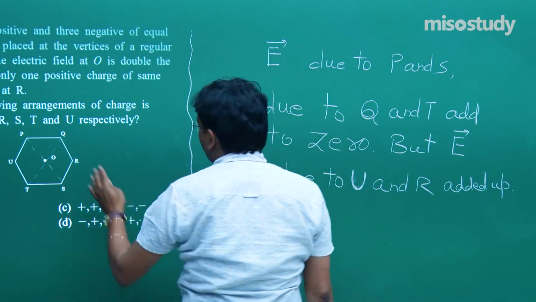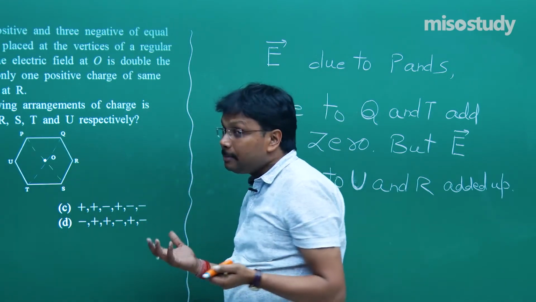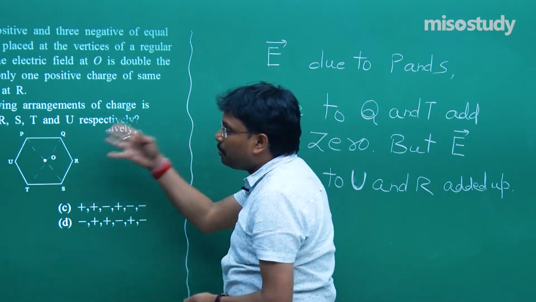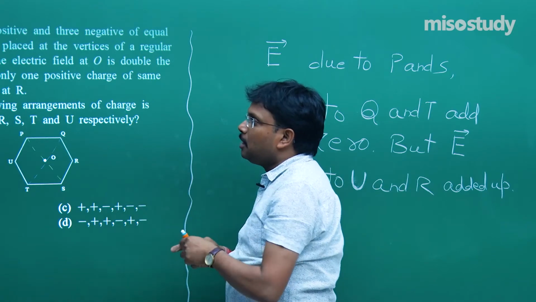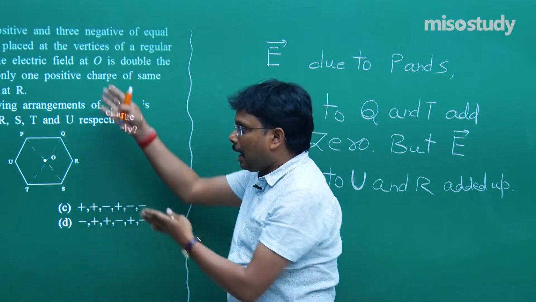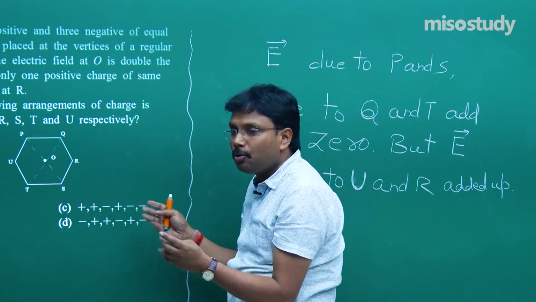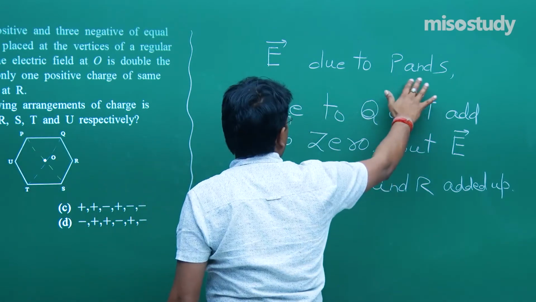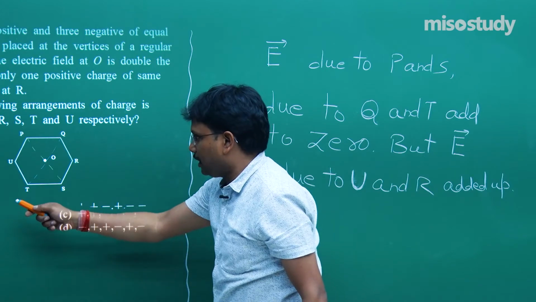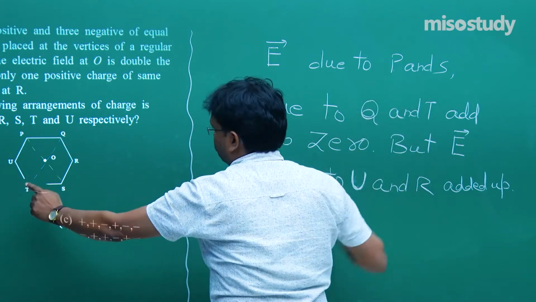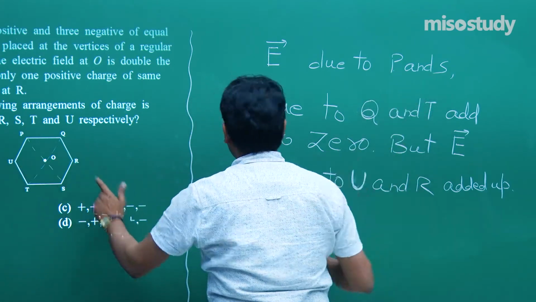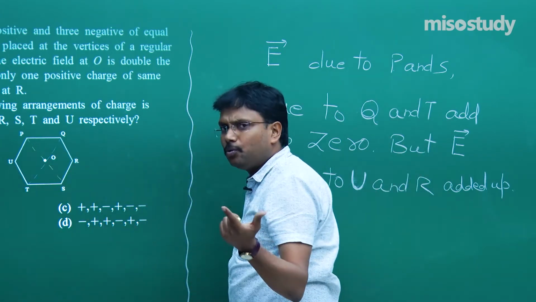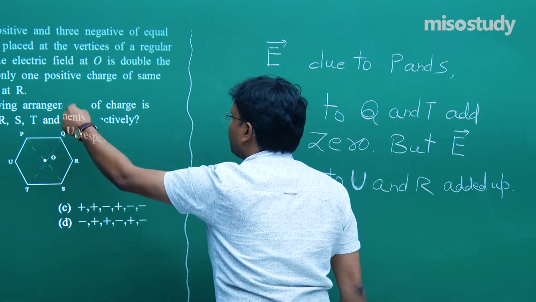Fine. Actually, what exactly are we trying to do? Ultimately, we have to start from somewhere. And it's not like I will keep on playing with this particular problem for a long time. Obviously, I'll have to finish this problem in 3 minutes or so. So let's start with this approach, that opposite diagonal. Whatever I mentioned over here, P and S, you may also say that rather than P and S, you may say U and R. It's your choice. Rather than Q and T, you may simply say P and S. It's up to you. I just started with this simple approach.